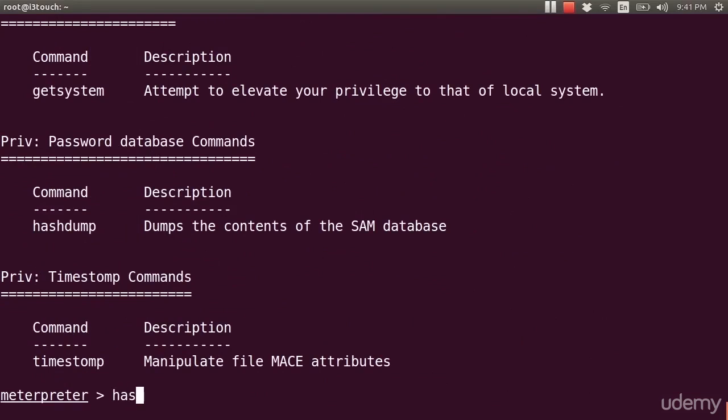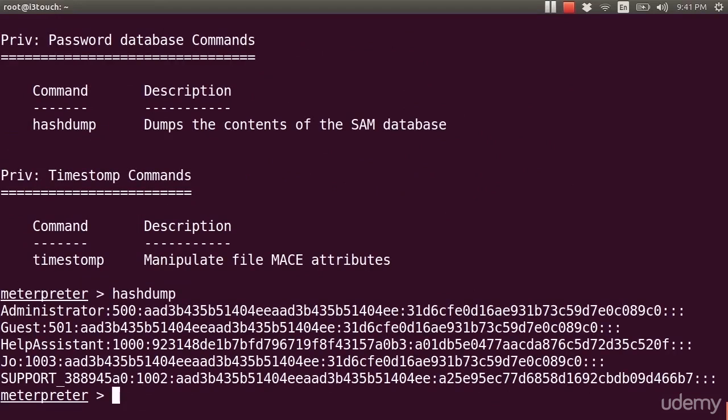So, for example, I can do a hash dump, and here are the hashes for all of the users on that machine. I can then take those and put them into my password cracking programs, etc. So there's a lot you can do. And why do you want to create a Metasploit module? It is very flexible. I can set up different payloads that are appropriate to any given situation.